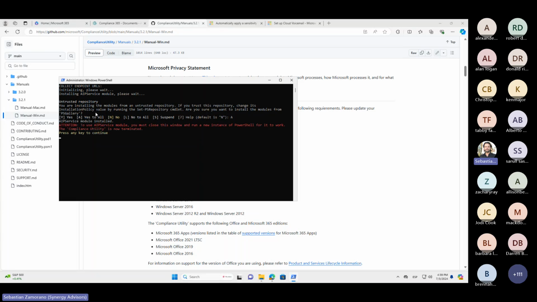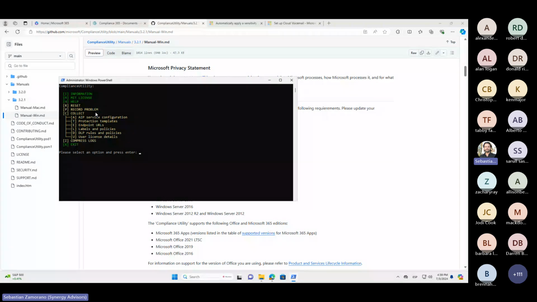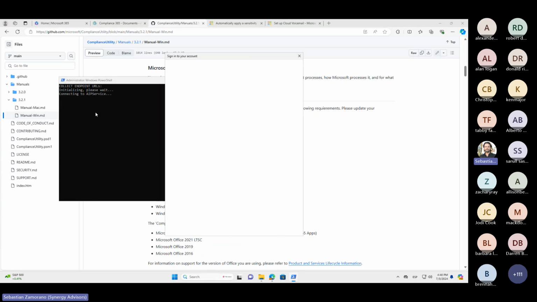I'm installing the PowerShell module. Let me execute again, and I will get the endpoint URLs. And this one will start getting and seeing if I am reaching all the URLs. Or I can check if I am collecting the policies, the labels, and all of that. To connect to the service, I need an admin account to validate in this case.